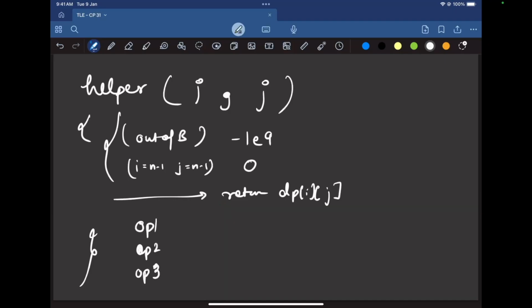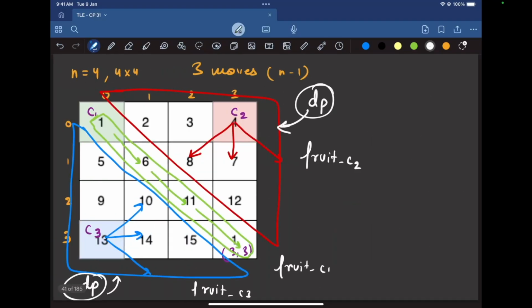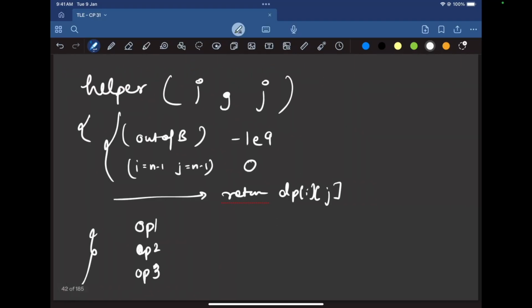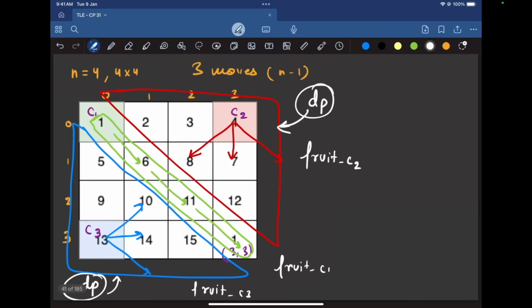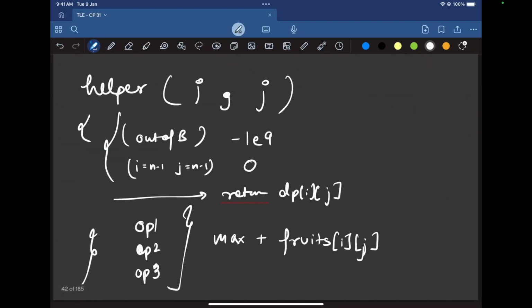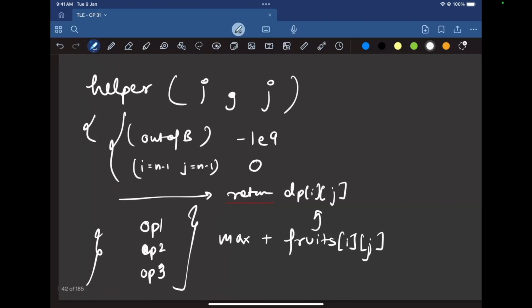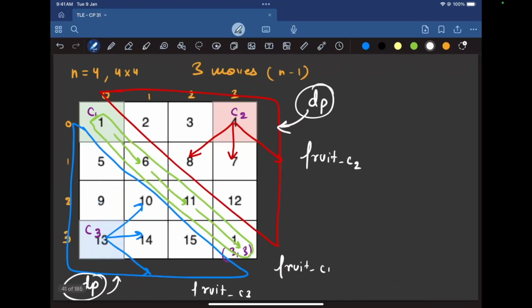You will get those options individually for each case. If you're talking about the C2 child case, you will get those options. And out of these options, the max option plus the current fruits value, that's fruits of i of j. So if you're at the i of j cell, then you will collect those fruits and then you will recur for the next 3 best options. And out of that, get the max and add that to your answer. This would be the number stored at dp of i of j. And when you finally complete this helper function, you will get the best possible answer for C2, considering you have taken the moves or options for C2's case.